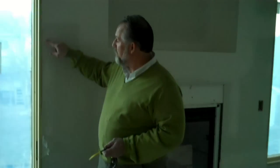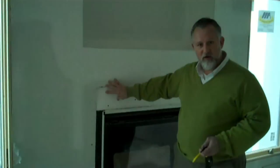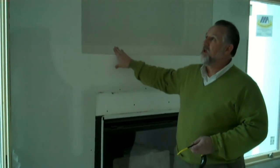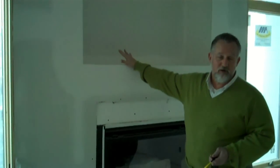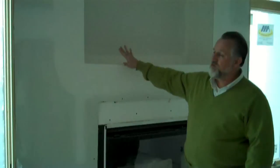So look for the drywall, make sure you get the trimmer on the windows, look for the fireproofing above the fireplace, and then if you want the rounded corner beads or the square corner beads, let us know ahead of time and go from there. If you get any higher than 10-12 feet, you might even want to consider a little heavier sheetrock, like a 5/8 inch. Most everybody will use a 1/2 inch, but folks, I'm telling you, get a good drywaller.